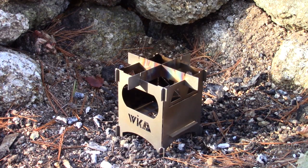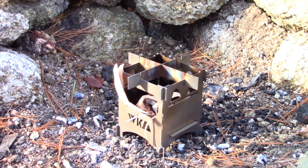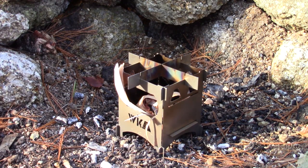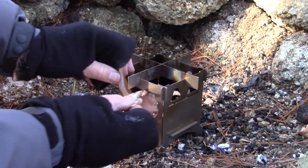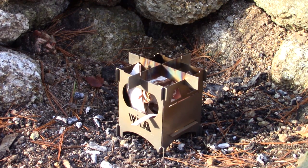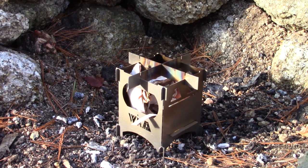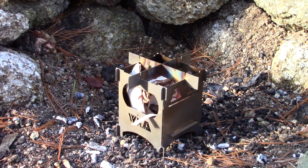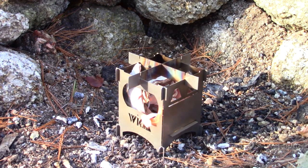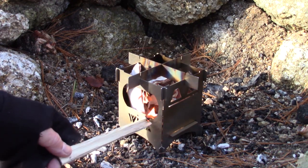I have the LightFire set up in a fire pit for wind protection more than anything else. For this demonstration I'll use a little bit of birch bark split and put in the bottom of the stove, and I have some small splits of maple, oak, and birch — some old spalted birch but it still works. Let's see if I can get this lit — nothing special today, just a BIC lighter. We'll put in a few of these sticks and make sure I get that going properly.